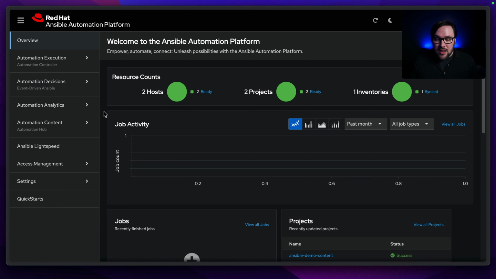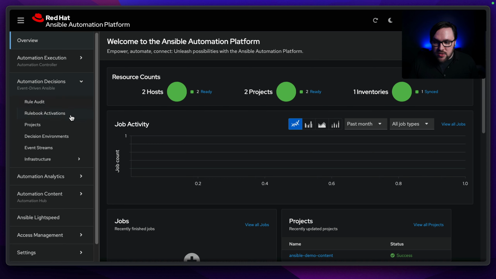In IT, we use a lot of software, from monitoring and observability to CLI tooling and even our ticketing systems. Today, I want to show a high-level overview of how we can leverage the Ansible automation platform to tie all these tools together to deliver true end-to-end automated workflows. One of my favorite features of the automation platform is something called Event-Driven Ansible.